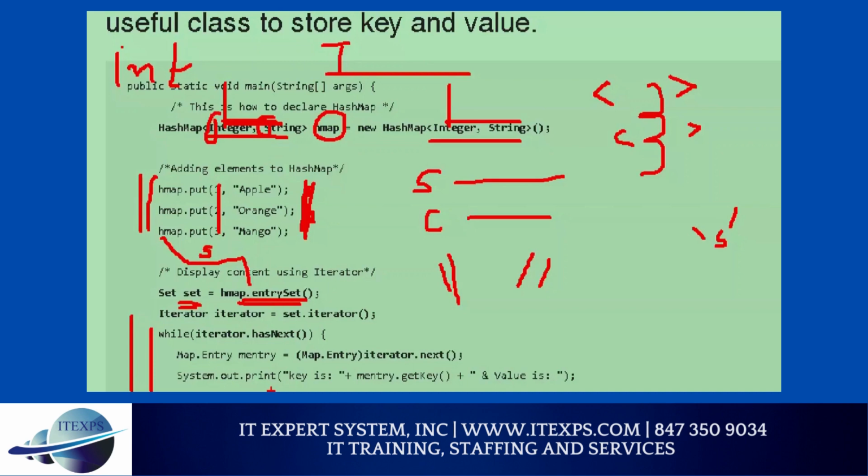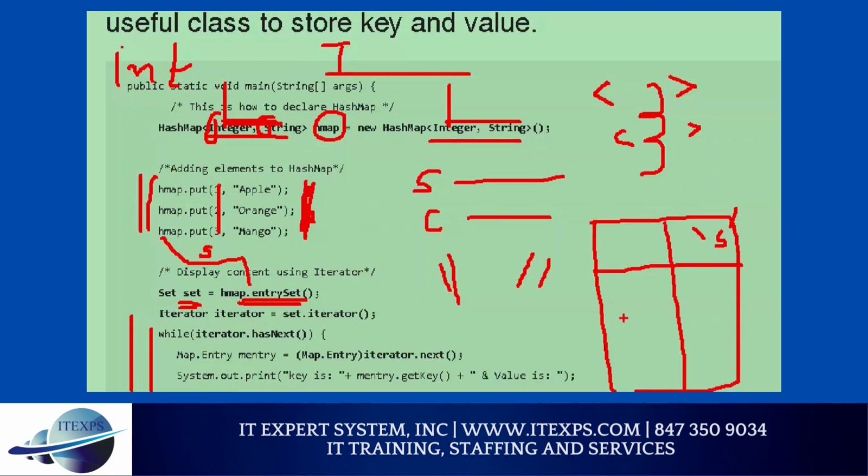Now, can you call it a double dimensional array? I would not go with that type of thing. It's a different thing. It's not really an array. It's a key value. It is a key value. So think about it this way. This is what you have. Now, if you think a double dimension array will help you, I'm fine with that. If you want to do that, like this, the first column is always key and the second column is always value. Now, interview question: can I have a duplicate key?